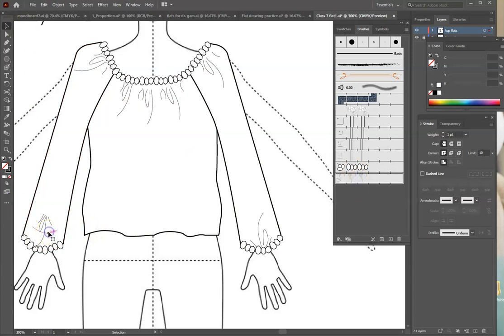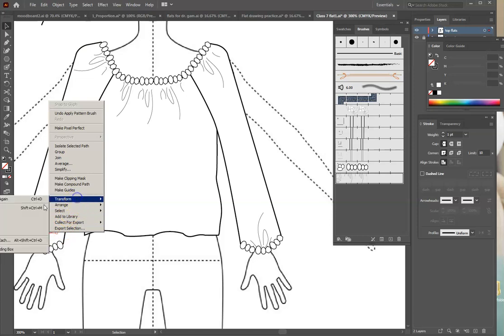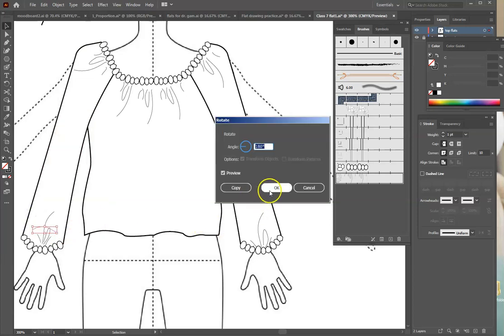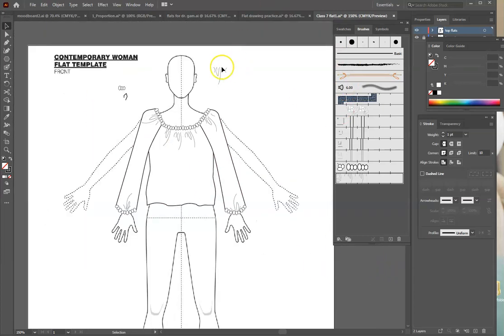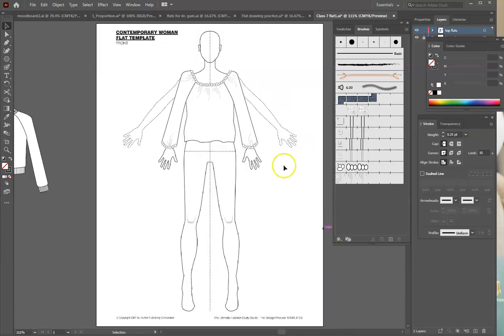And then click here again. Transform, rotate. Okay. Okay, so it's a rotate, not the transform and reflect. Okay? So you should use the rotation tool. I can delete this one after I create it. Okay, so now I got this one done.